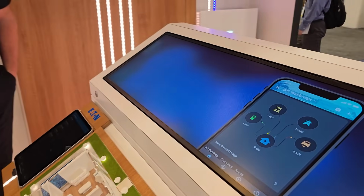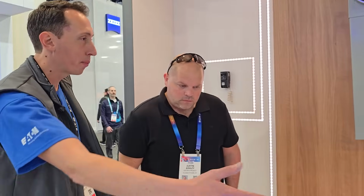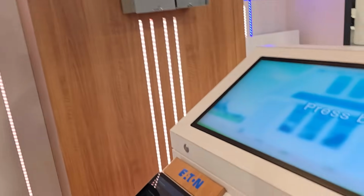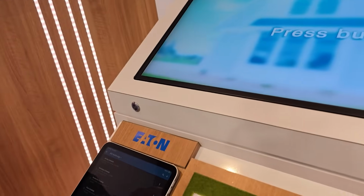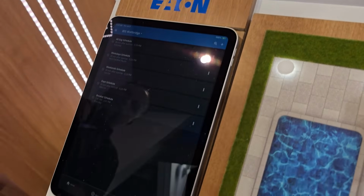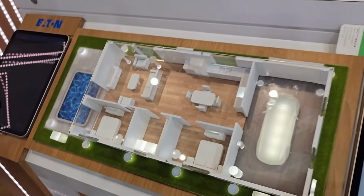The big thing with this too would be if, say, you're about to drive somewhere, you can go into our app or the Tesla app and turn that load back on. So if you don't like that the car charger isn't going anymore, we'll send you a notification and you can go ahead and override that and turn it back on. So this is about the user and what they want to do with it.